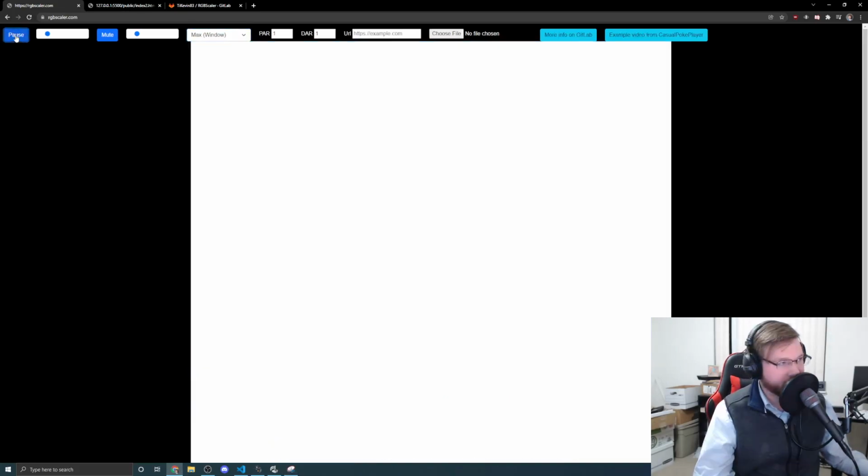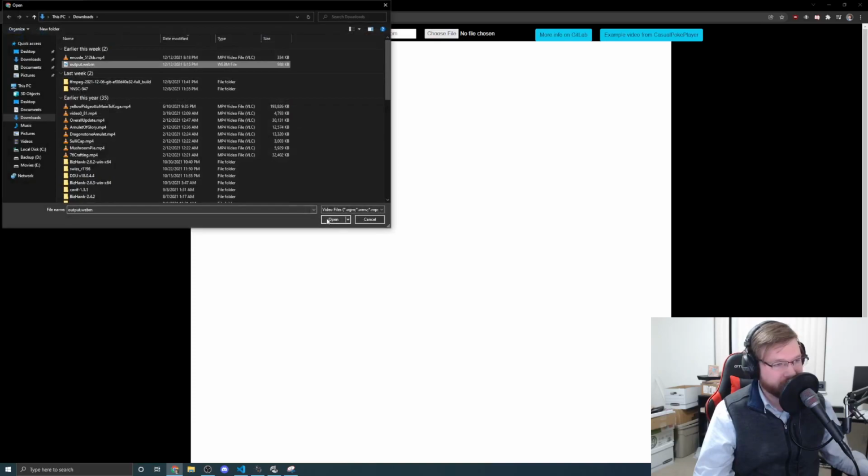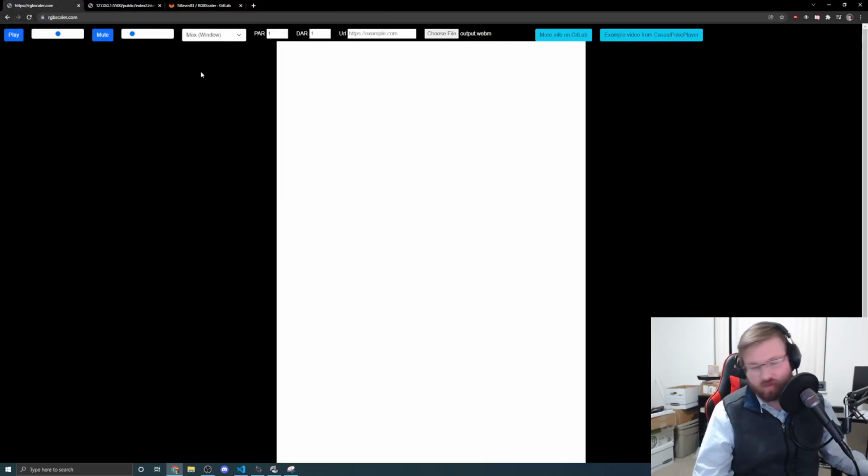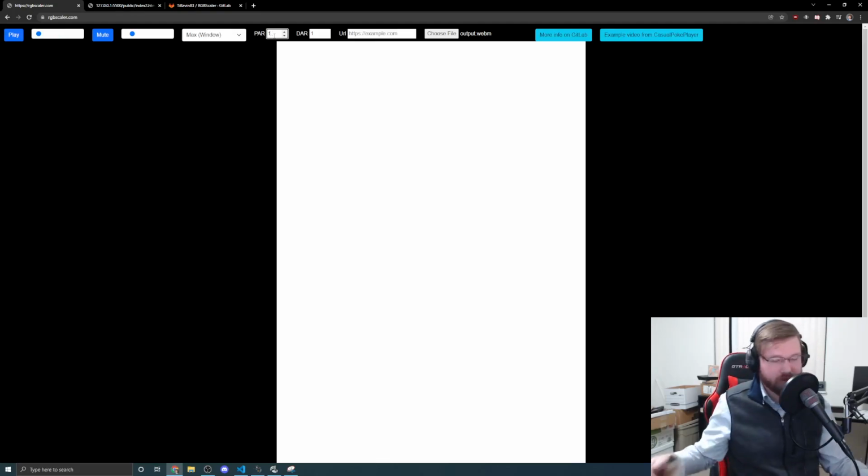Now there's one other thing I wanted to show you guys. If we choose a file here and pull up this Atari file, there's a great extra feature from doing the scaling at the last step where it's being displayed in the browser. We can do pixel aspect ratio correction at the final step.